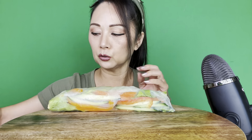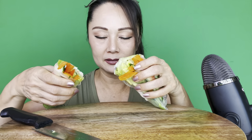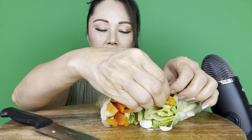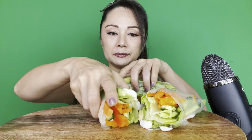Okay. I'm gonna cut this to show you what it looks like from the inside, okay? Oh, I didn't wrap it tight enough. It'll taste the same, okay? I'm not a very graceful person in general, so. Oh, I was supposed to wrap it much tighter. I'll just leave this one right here. I'll do my thumbnail now. Okay. That looks... it's so loose.